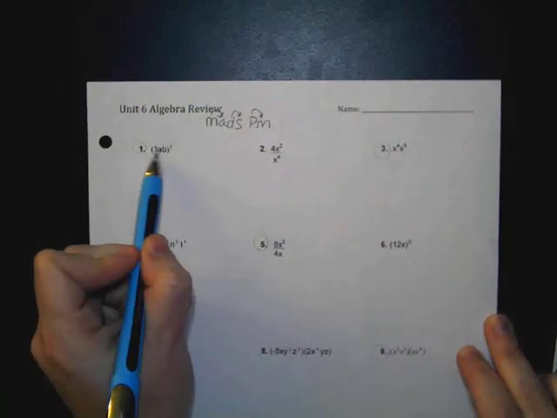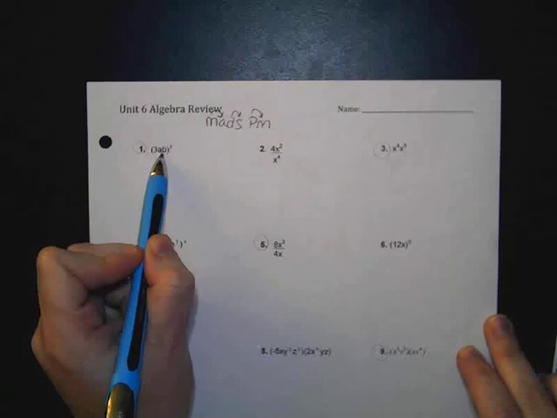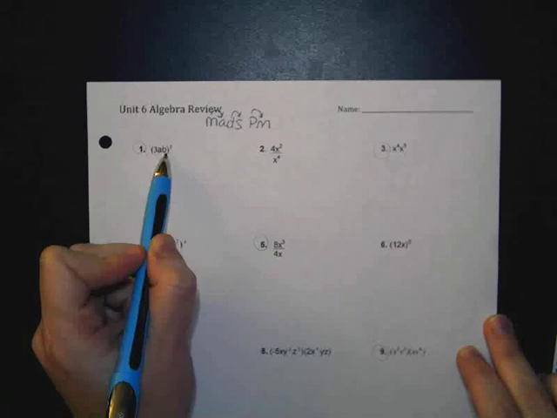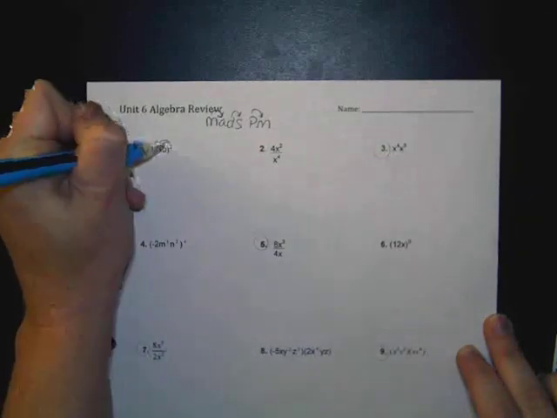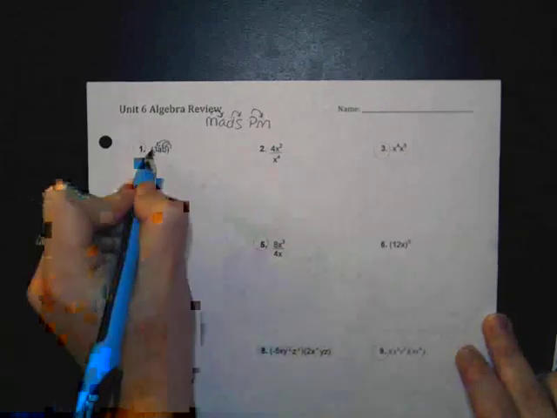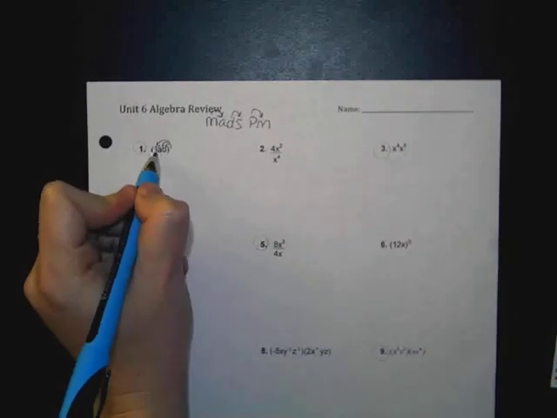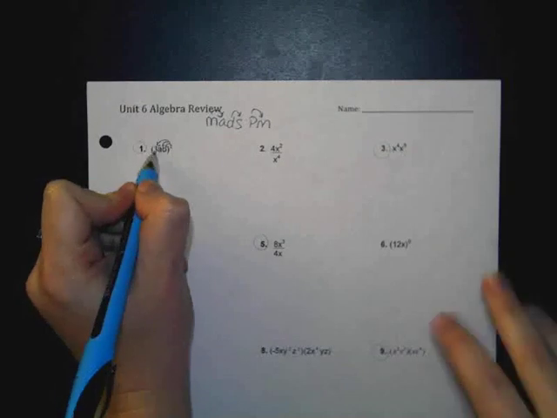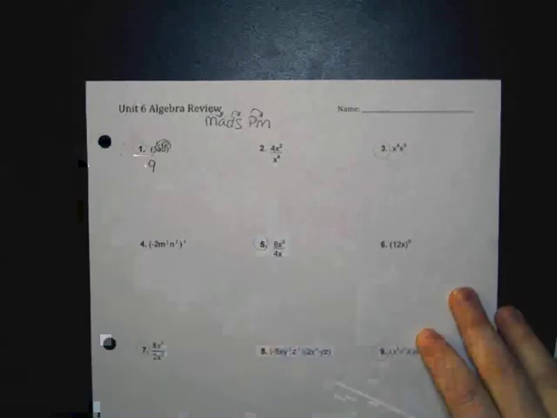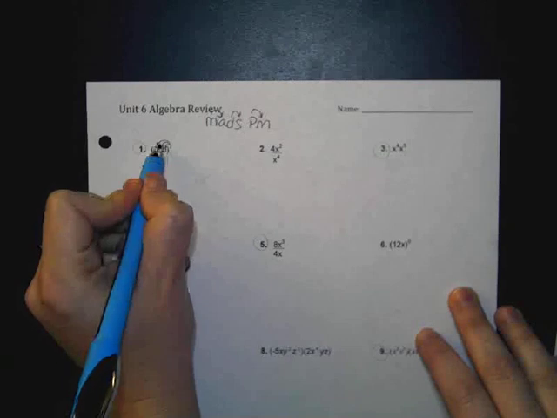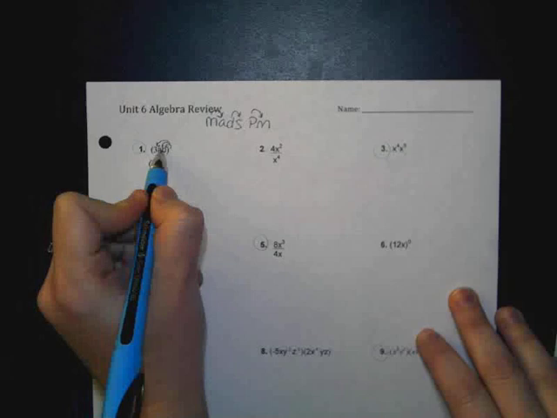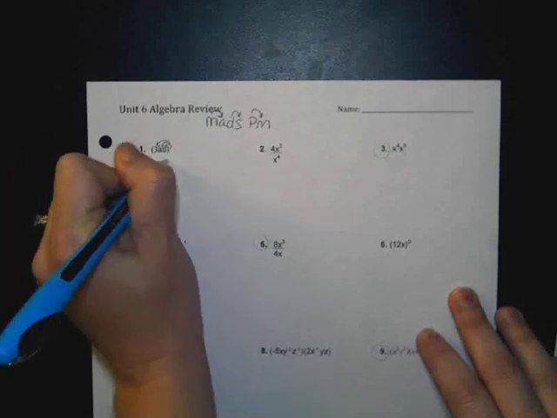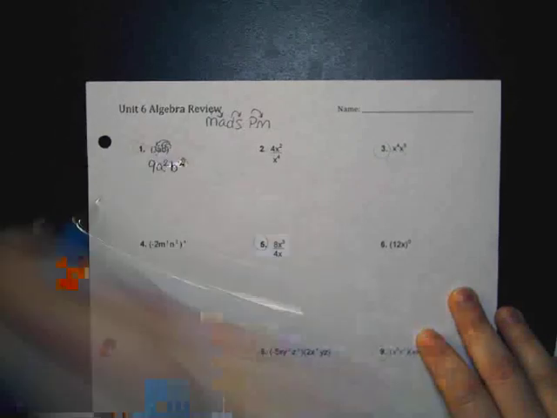In number 1, you have a coefficient of 3 and variables a and b, but each are being raised to a power of 2. So since there's multiple things in that parentheses, each piece is getting that squared. So 3 is a coefficient, so it follows regular math operational rules. 3 squared is 3 times 3, which is 9. A has an exponent of 1, and power to a power tells me to multiply 1 times the exponent I actually have, which is 2. So this would be a squared and b squared.